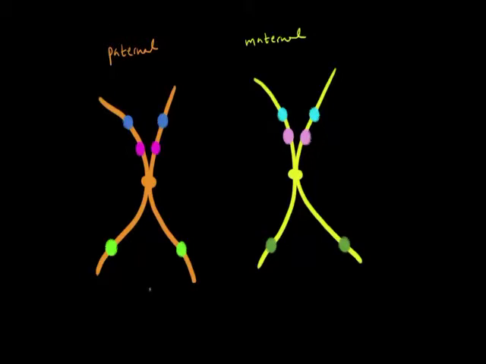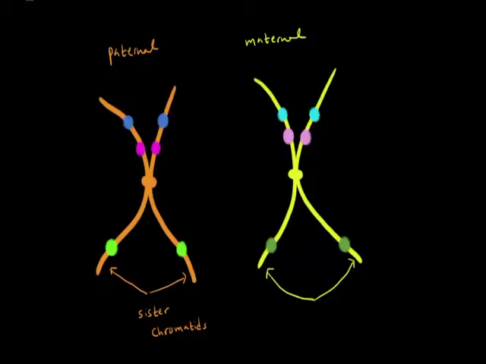And just to remind ourselves, these are sister chromatids. That means that they are identical chromatids. They have identical genes on them. So those colored circles that I drew represent just some genes that I randomly picked. And you can see that on the two sister chromatids, I drew them in the same color because they're the same. And for that matter, these are also sister chromatids. These two yellow chromatids are also sister chromatids.